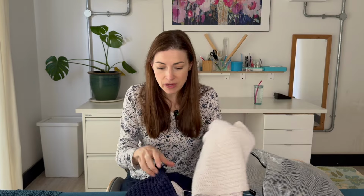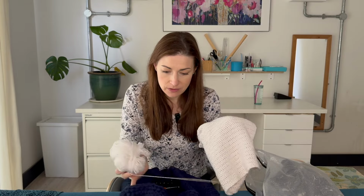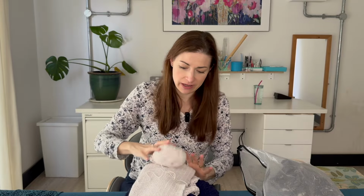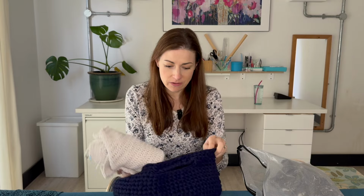The yarn is a beautiful cotton and silk blend. Oh, I'm really loving it. It's not really got a sheen to it, but it's got, should we say, a luster? It's lustrous. I really like it. So now I've figured out what we're doing, I'm kind of back on with that.